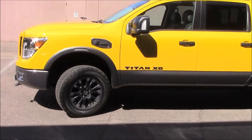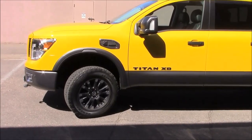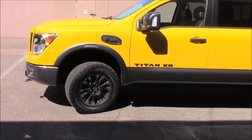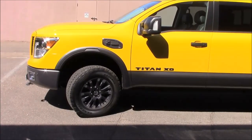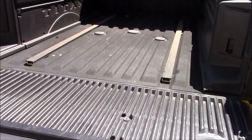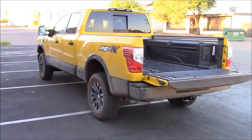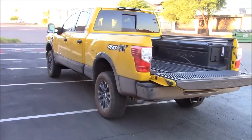The XD is more of an in-between. For example, the tow rating of 12,300 pounds isn't that great over a typical quarter ton, but underneath you have a super strong frame, so you're far more comfortable towing that load than you would be with the 1500 series. According to the owner's manual, you have a maximum payload of 2,590 pounds. That's a bit more than the typical 1,650 pounds you get on a common quarter-ton truck.